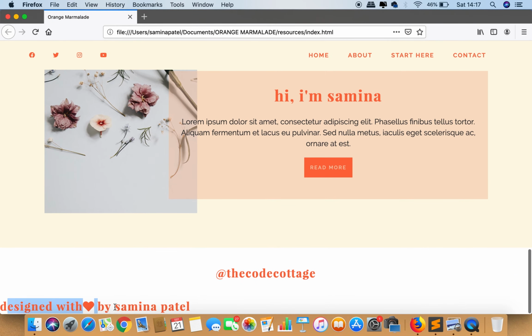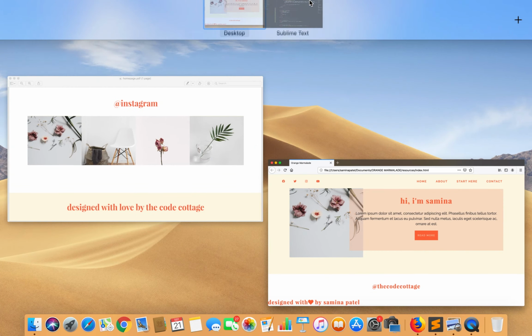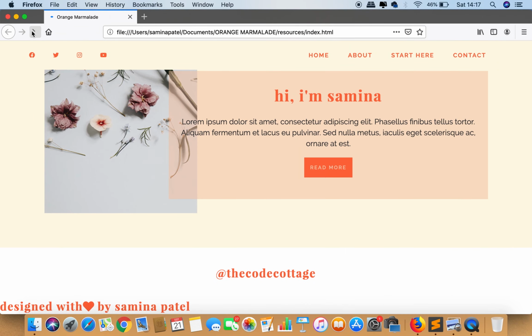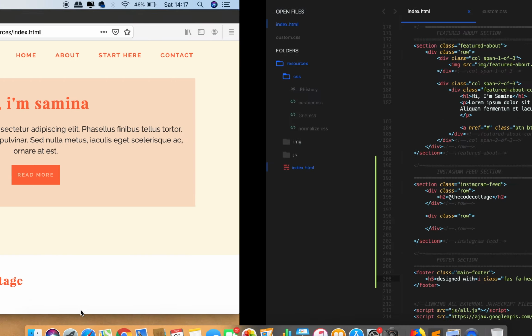There you go. This one shows up over here. Now I obviously do not want this to be H2 because it's huge. So I'll go into my Sublime Text and make that say H5 rather. Again, now this will be super dynamic when we take it into WordPress, so there is nothing to worry about. This is perfect. I am very happy with this.